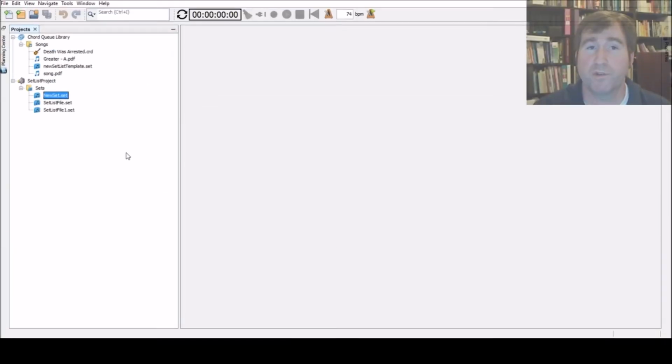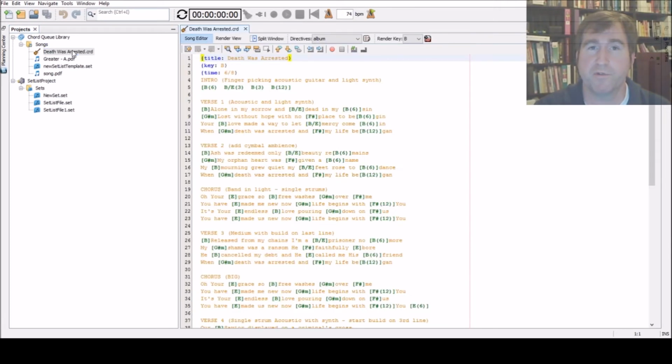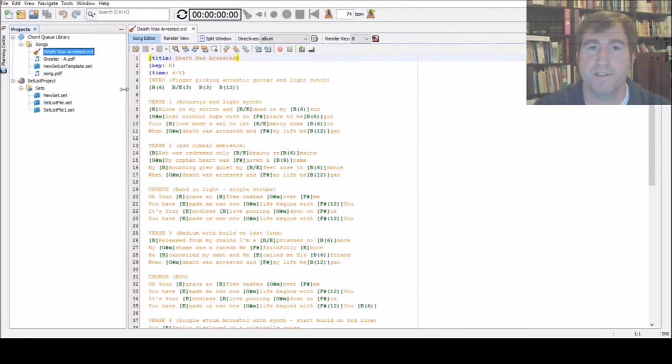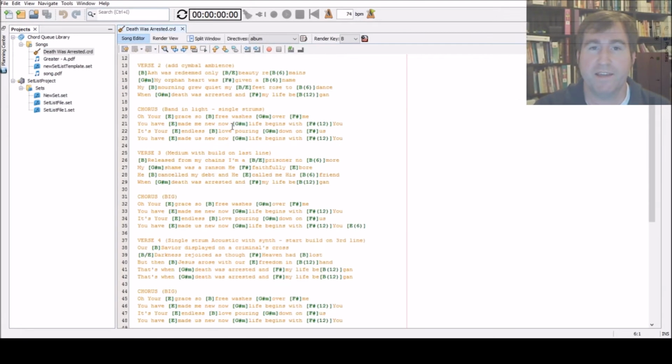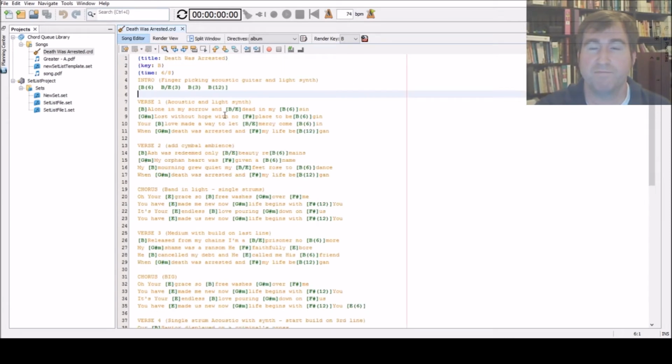So the first really cool feature is the ability to make your own chord charts. As you see here, I've got a page of basically markup that has all of my words, my lyrics, and the associated chords. You might recognize this as the ChordPro format that has been around forever and a day. The way this works is you specify different tags.